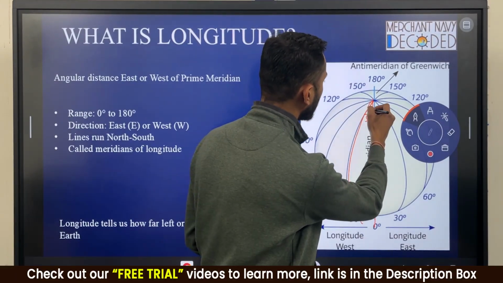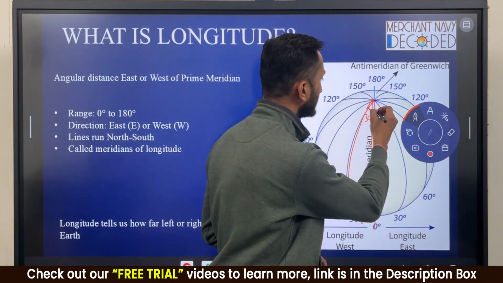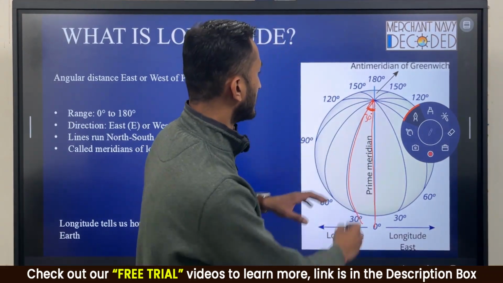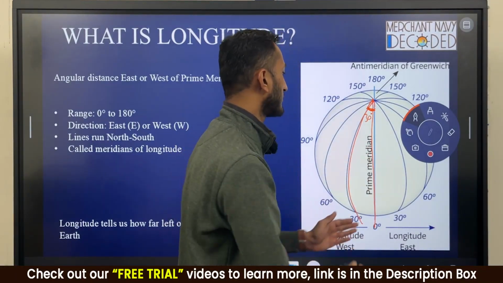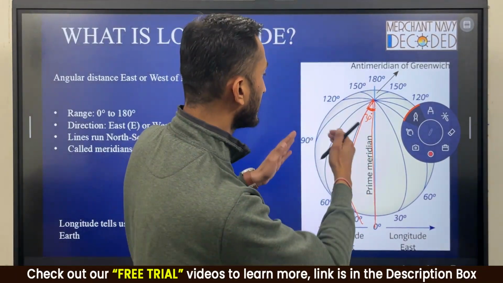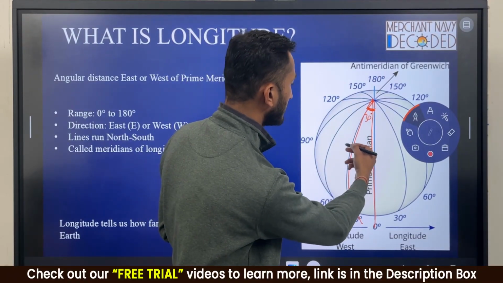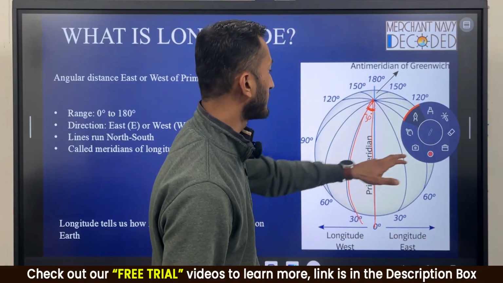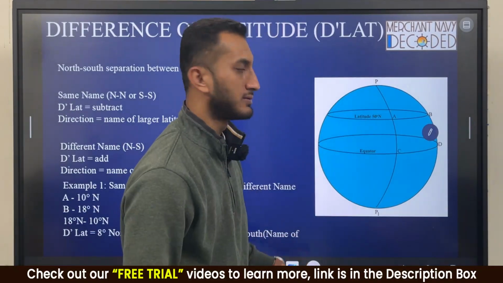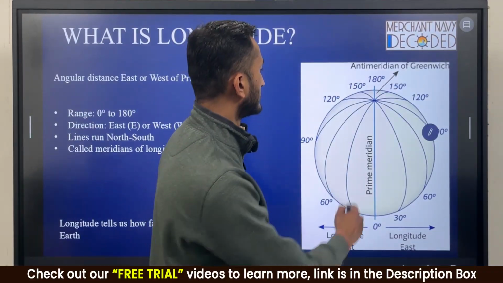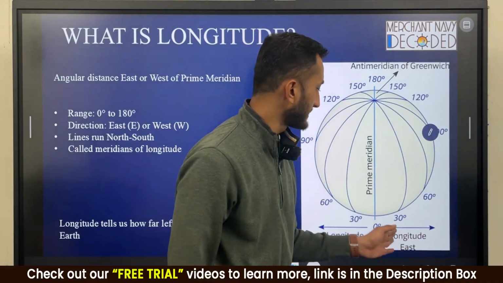Over here at the poles, this is measured at the poles, it is 30 degrees. So now the longitude becomes 30 degrees west because this is on the western side. Don't confuse that you're looking at it from this way. This is the east and this is the west. This is the 30 degree angle. Don't confuse it. This is the eastern side and this is the western side.